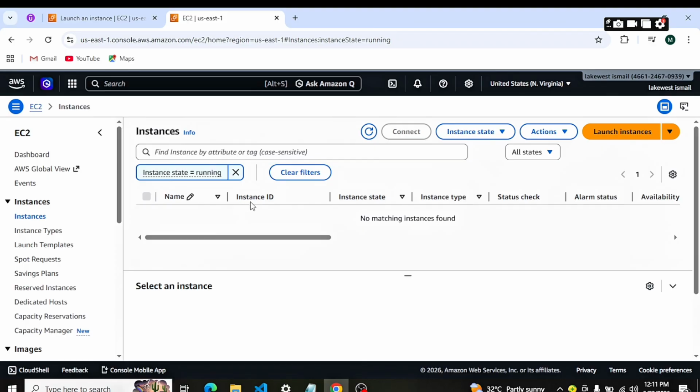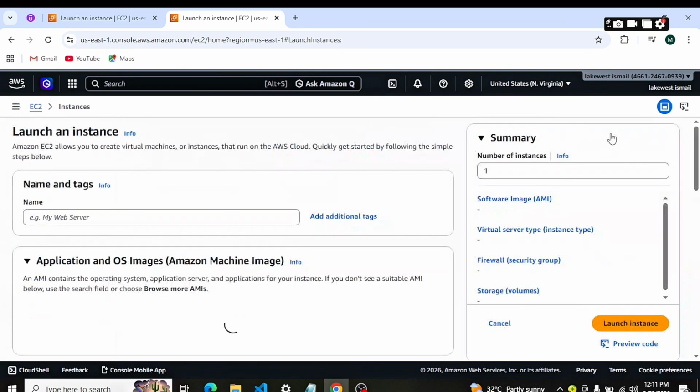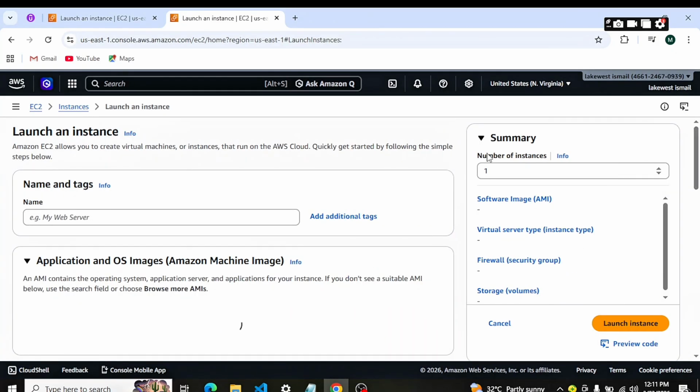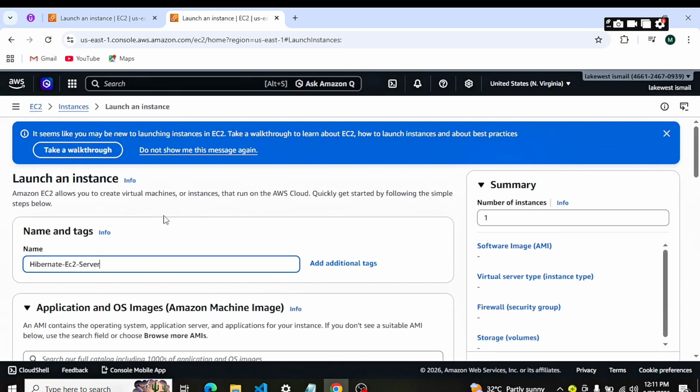So now, the first thing I'm going to do is to launch an EC2 instance. To get to this place, once you log in, just type EC2 in the search bar. You find yourself here, then click on Launch Instance. I'm going to call it Hibernate EC2 Server.